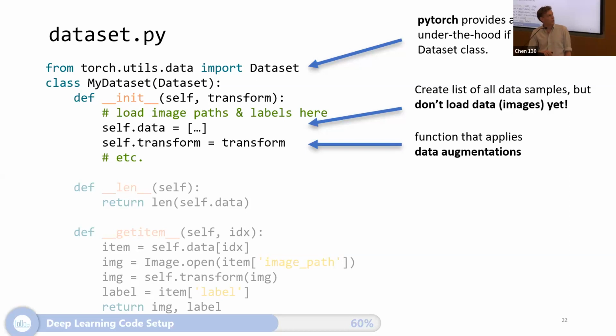So the structure says, let's import this parent class Dataset from PyTorch and create our own class called MyDataset that inherits from this Dataset. Now there's the constructor that creates the dataset class. To that constructor, we can give parameters such as the path to our data folder, or also some form of list of data augmentations that we want to apply.